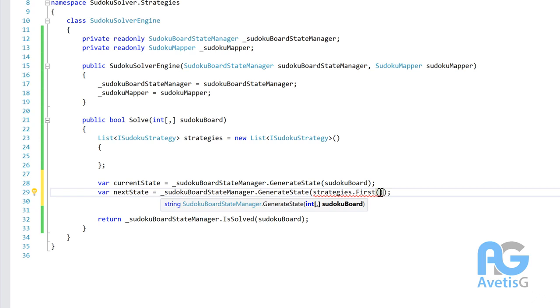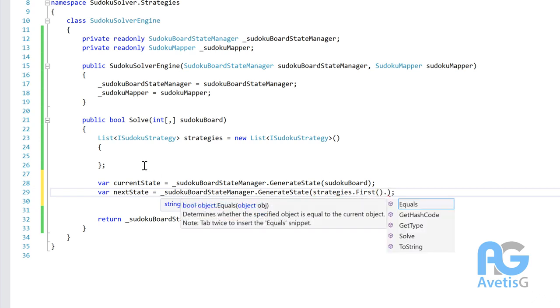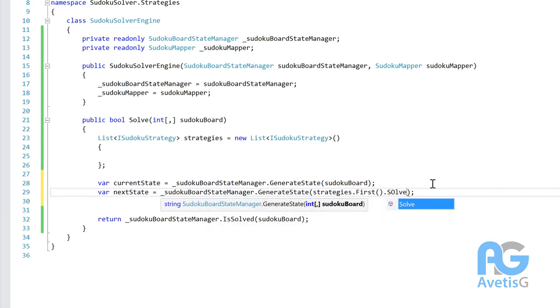In this case, we don't have anything at first, so this will actually not work. But when we start adding stuff in there, this should work just fine. So solve the Sudoku puzzle right here.